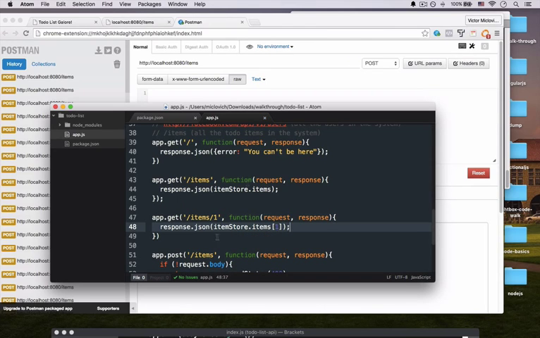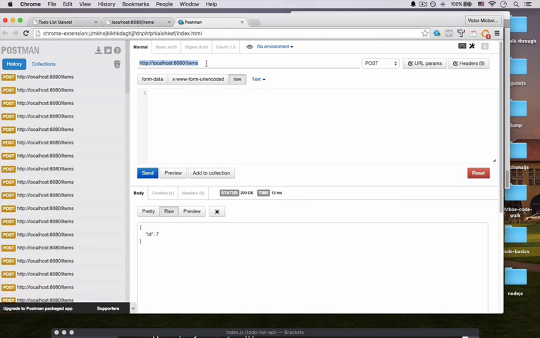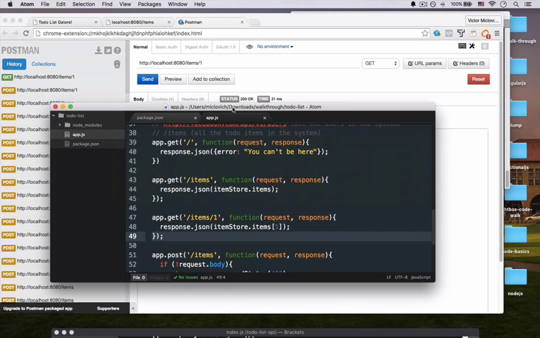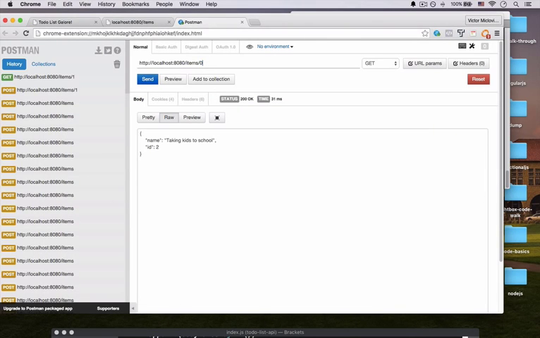So let's try that out. And when we visit the first item, sorry, we change it to get, we get that first item, taking kids to school. Yeah, all counting starts at 0, so we still need to kind of have that. So we can't seem to get that first one, but okay, let's get that first thing here.